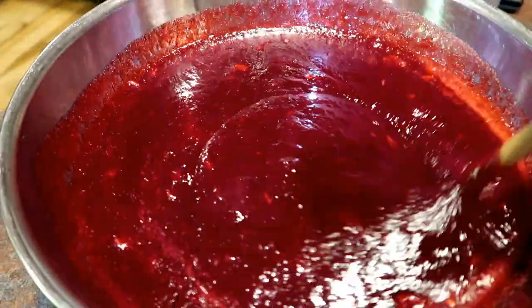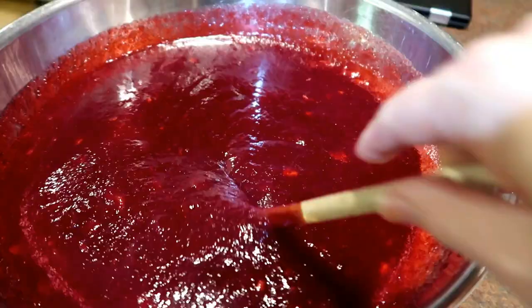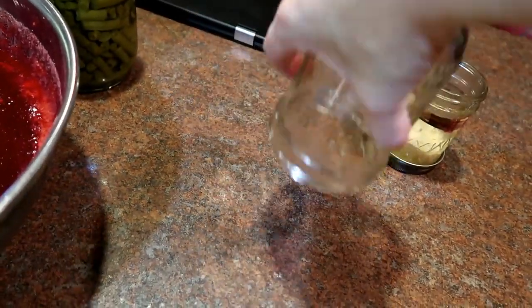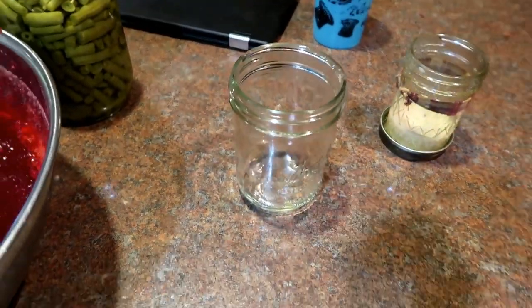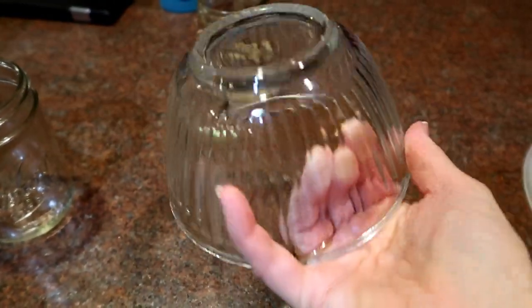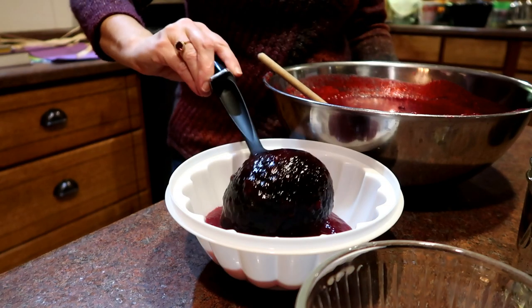I give this a quick stir to make sure the liquid portion and the pulpy portion are nicely combined. Now comes the fun part — you can do something super traditional and just pour it into a glass mason jar. A wide-mouth one works best in case you want to pour it over and lay it on its side, slice it, or just spoon it right out. You can also pour it into a bowl to invert onto a plate, or even use a jello mold like I have here — I'm actually going to do one like that today.